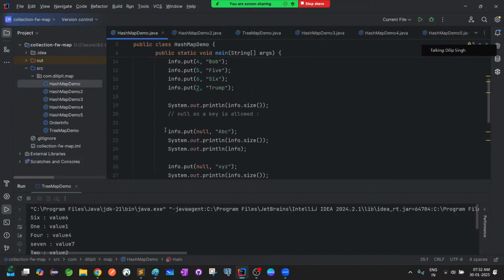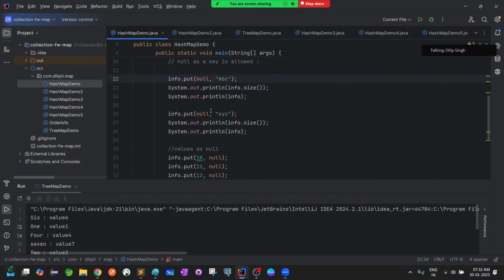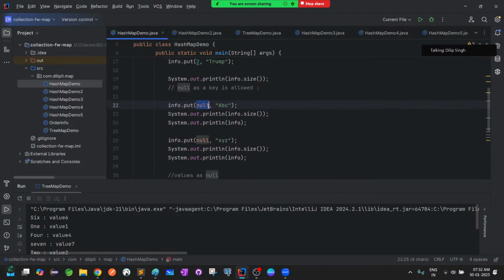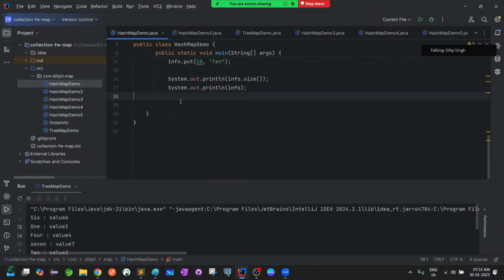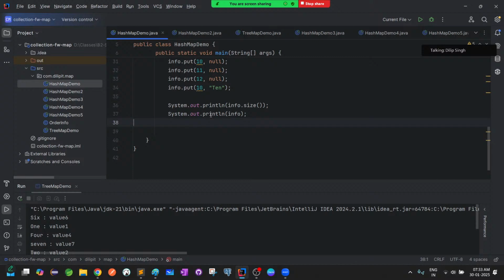It accepts null as a key, but when you give it a second time, it will take the latest value. So one null key is available in hash map. You can provide a null key one time, but not more than that.